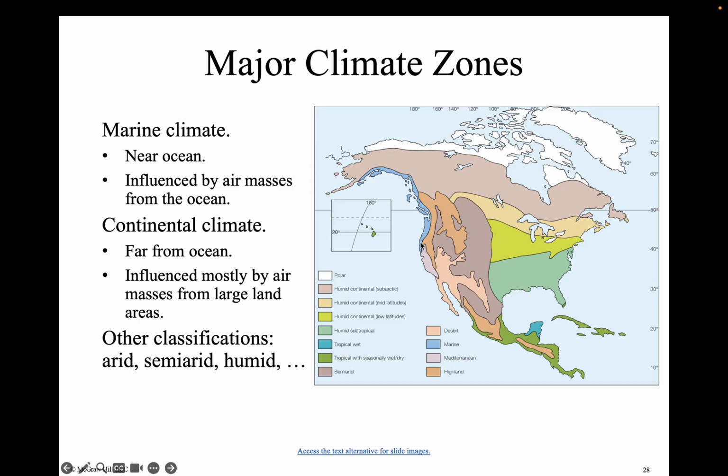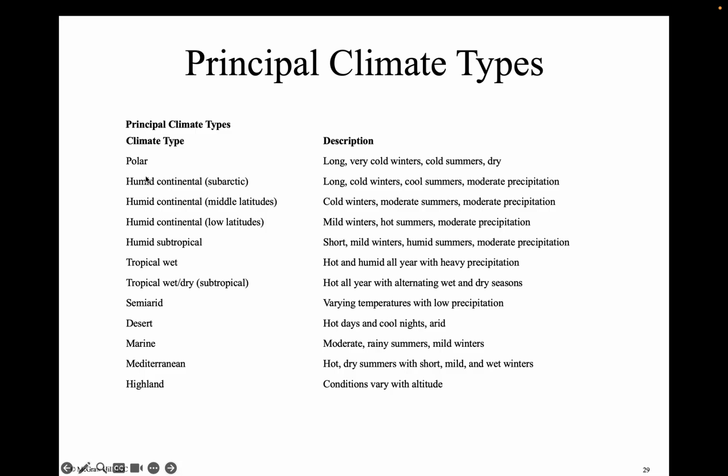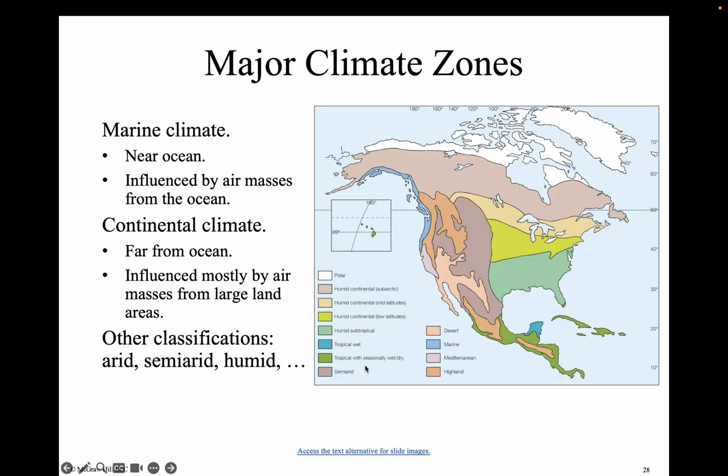I'm not going to talk about each one of them because I do provide a table here where you can look through each one of them and see how different they are from each other and what the specifics are about each one of them. We here in North Carolina should be in this humid subtropical region, and that's essentially because of the Gulf, the air mass that comes from the Gulf especially, that makes this region very humid in some months of the year, okay?